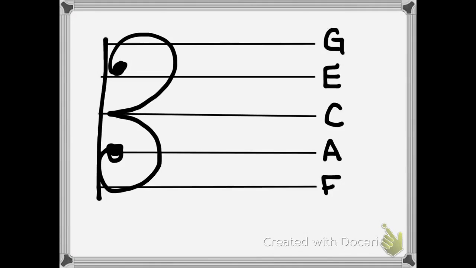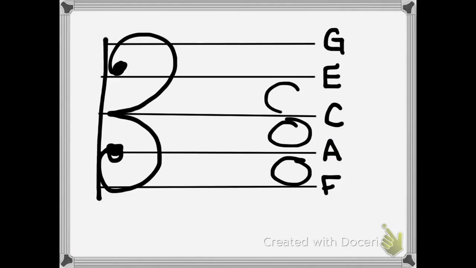Now there are many ways to remember these line notes. I personally like to remember that it spells face, G. Some people say things like funny animals create every garden or anything like that that you can come up with. Totally up to you. Now let's take a look at the space notes in between.